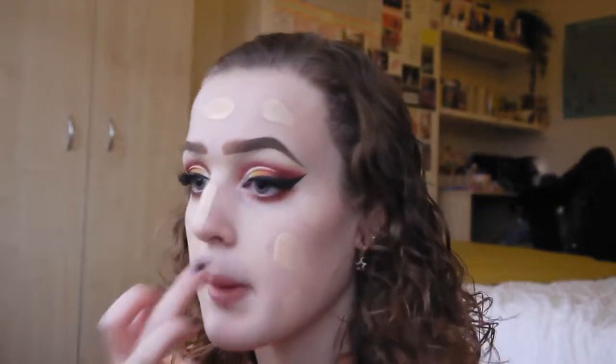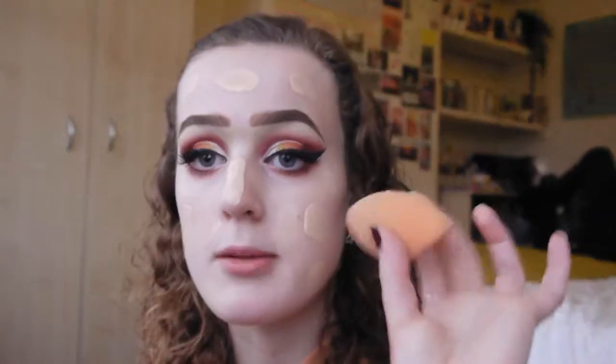I remember when I first started wearing foundation I only used to wear it on the top half of my face. I'm using a damp beauty blender for this foundation because it's just what works best. I've tried it with a dry beauty blender, different types of brushes — buffing brushes, dense brushes, foundation brushes — and the damp beauty blender is definitely the best method for applying this foundation.